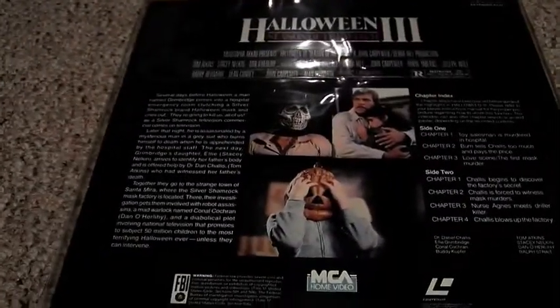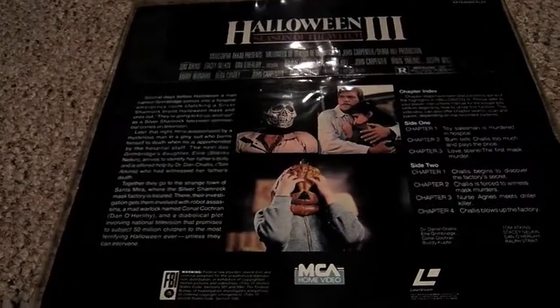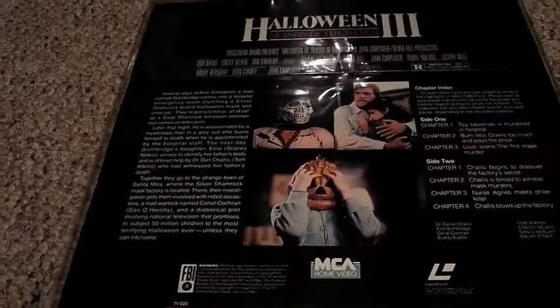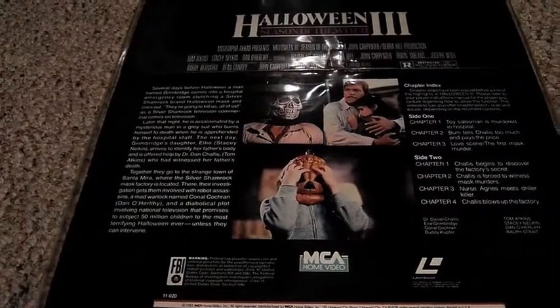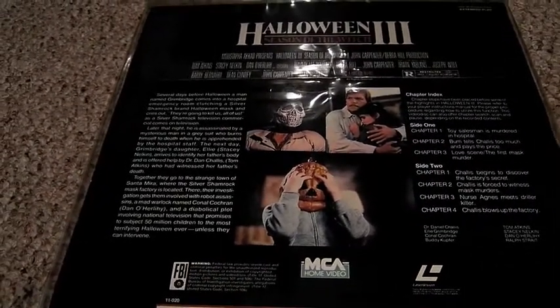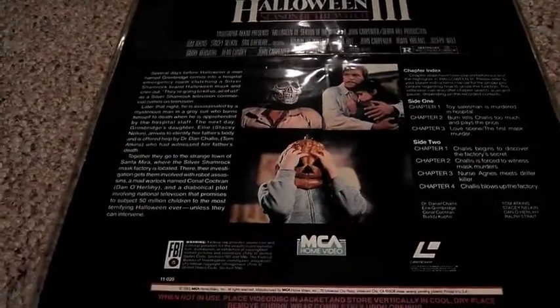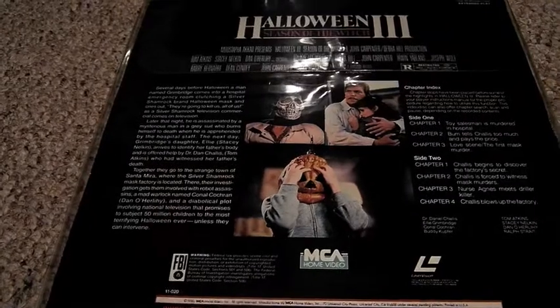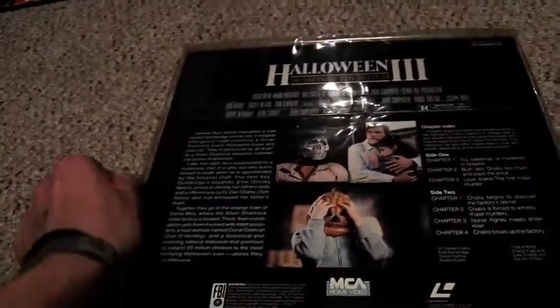Not too much, but in the very beginning, when Mr. Grimbridge is running, there's a few extra shots of him running through the lot and stuff, which I didn't really notice at first, but once I compared, it was really cool to see just a few extra scenes, and some of the shots that you'll recognize are different angles of the same shot. So it was really cool to see that, because I like seeing different forms of the movie. Like I said, this came out in '83, so it came out the same year as the CED.